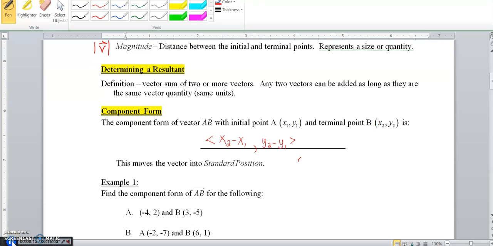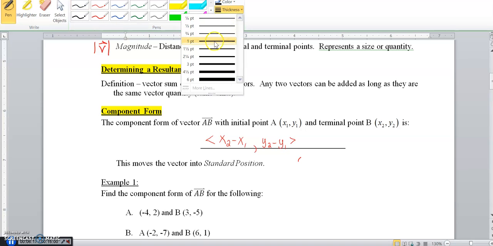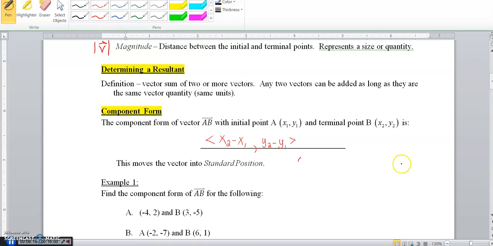So if we want to see an example, I'll use black ink and draw out quadrant 1.